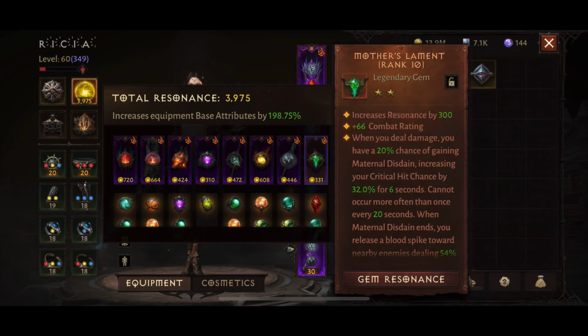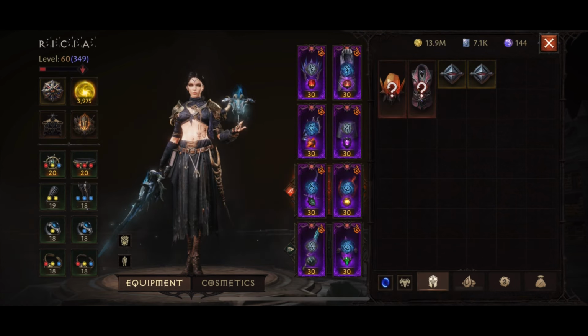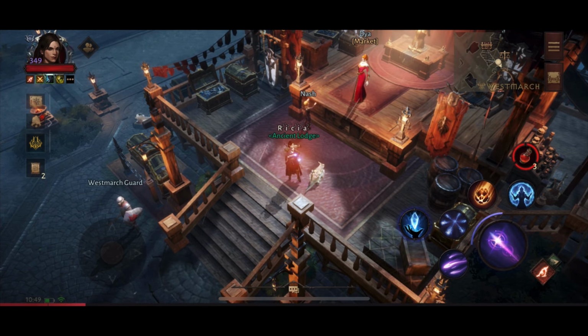Now, I like to use Mother's Lament and Roiling Consequence because then you have more critical hit chance from both of them. So next up, we're going to take a little look at the market, and I'll talk you through some other gems that I would recommend.